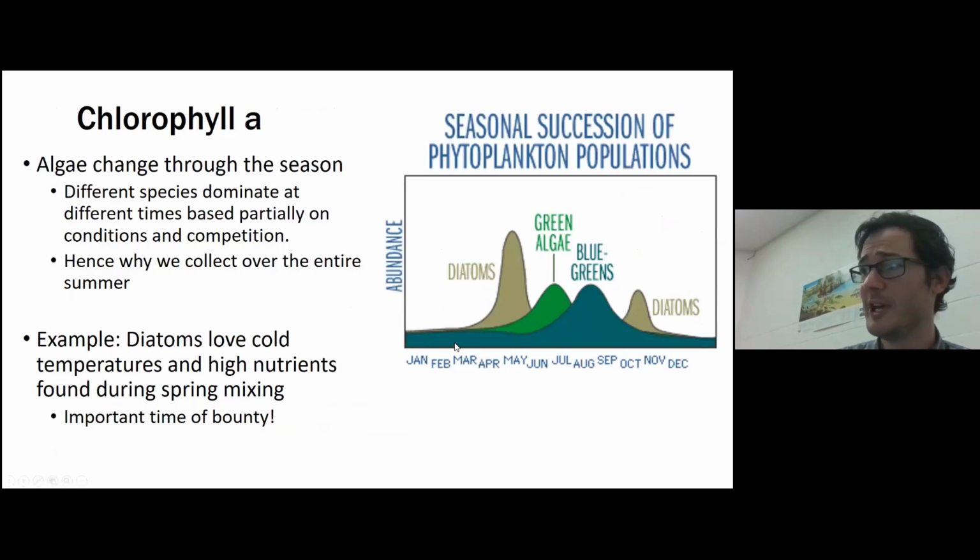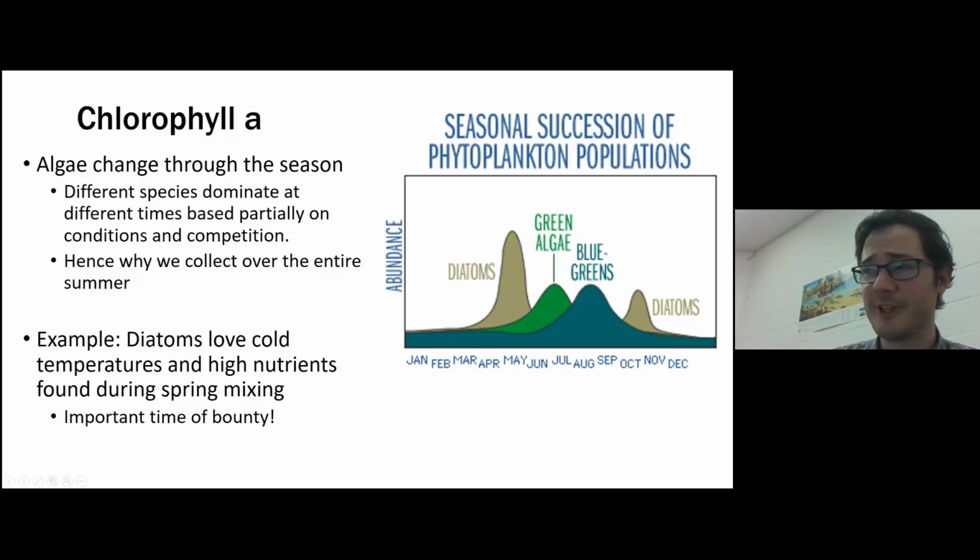For example, in spring mixing, those diatoms love cold water. There's a lot of nutrients because there's lots of mixing happening, and that movement keeps them aloft because they're kind of heavier algae. And so they do great in the cool months of the year, whereas they don't do as well as other algae in the warm months.